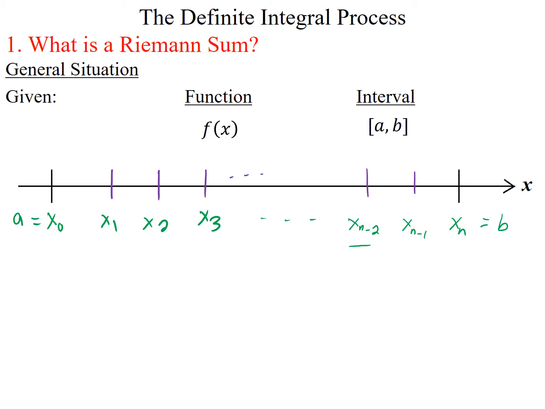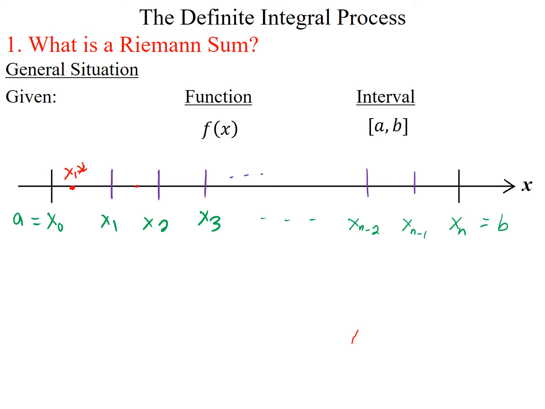Okay, so you divide the interval that they give you, a to b, into equal width subintervals. And then you pick a number in each interval. I'm not going to make any of them endpoints because it starts to get sloppy. So I'm just going to put some number somewhere in there. So that's x1 star. That's the number we pick in the first interval.